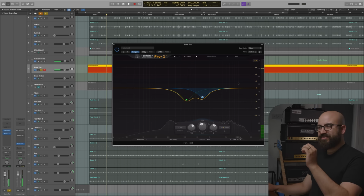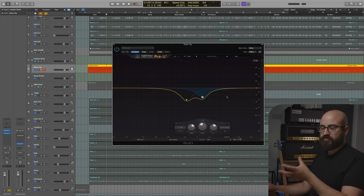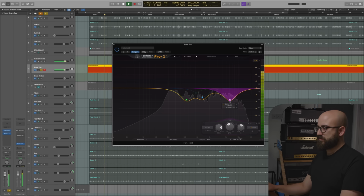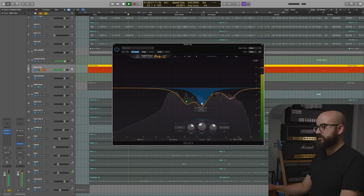And then there is this high plasticky character, like a ticking sound, which I'm going to find. Like I said, I'm going to see where it is on the spectrum analyzer, but you could do this on more analog style EQs if you'd rather not have that visual information, to train your ears more. So I also brought down the one that was around 1.3K, as it turns out, a little bit more.